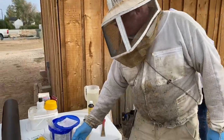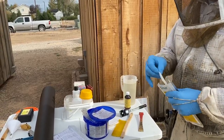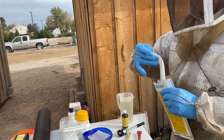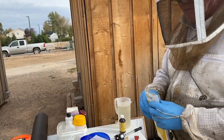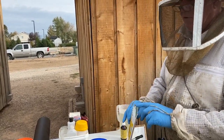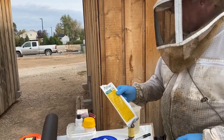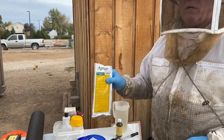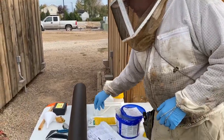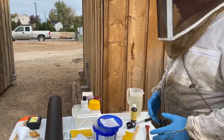At this time of year, there's some other ones we're going to talk about here. There's Apivar strips like this, that hang. You put a little toothpick, or you can even fold this thing out here and then hang it between the frames, and it takes a couple of the strips for every, I think it's 5 frames of bees that are in there. The active ingredient in this is amitraz, and so it cannot be used with honey supers on. It can only be used after you've taken your honey off, because it does leave a residual chemical that's a miticide in the hive that you don't want in your honey.